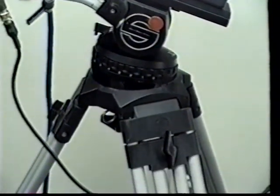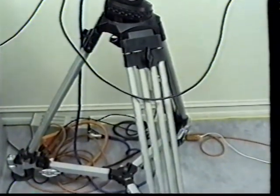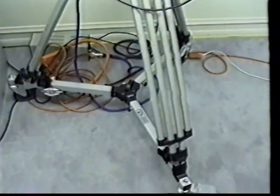Of course, another method of shooting is with the use of a tripod. There are a variety of tripods on the market, ranging in price from less than $100 to several $1,000s. In shooting, you have to be able to move from the tripod to handheld and back to the tripod. So you look for certain things in a tripod. One is you want a tripod that's very sturdy but also lightweight, that moves quickly. You also look for some quick mounting device so that you don't have to fiddle with screws when you put your camera on the tripod, something bayonet mount of some sort that you can release quickly and put in quickly.